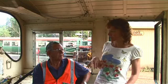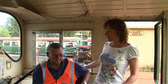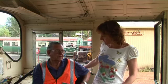There's a couple of options you can go for here. You can either go for a ride on the weekend out to Etmillen, I think it is. And there's an option that way, or you can come on a restaurant car if you want to come in the evening. That's on Saturdays and sometimes on Fridays as well. Thanks to Vic from the Northam Valley Railway, we're now going to go off to the Italian Bike Day.